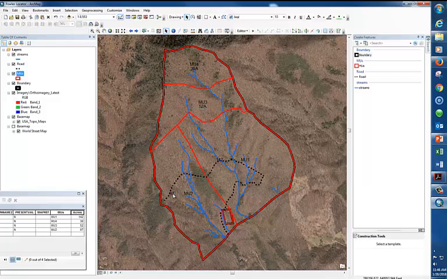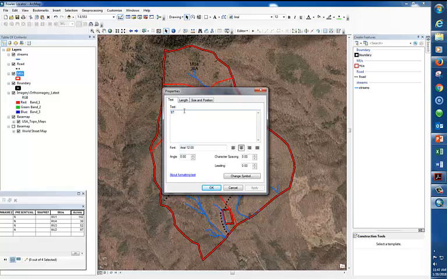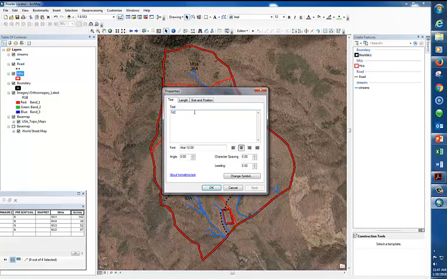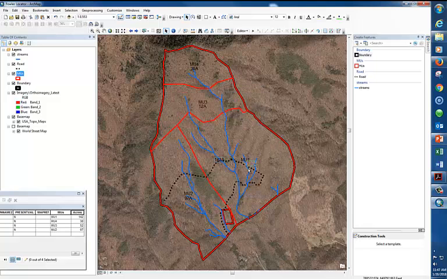Okay, 97 acres. Drag that dude right there. And then 142 acres. And I'll put that guy down there somewhere. There we go. Sweet, easy peasy, right?